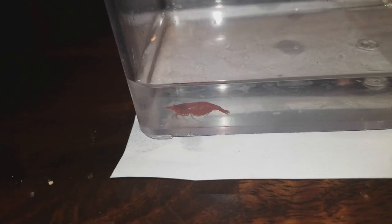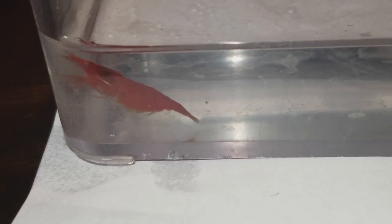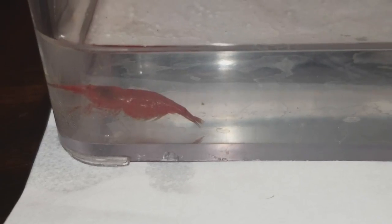And there's the painted fire. Buried mama. Ready to go. Trying to get a nice shot here. There we go. She's a beaut, huh? You can still kind of see the saddle in there. And the legs aren't completely red, so I don't know if I would call this painted. Just very high grade. But anyway, let's get them acclimating.